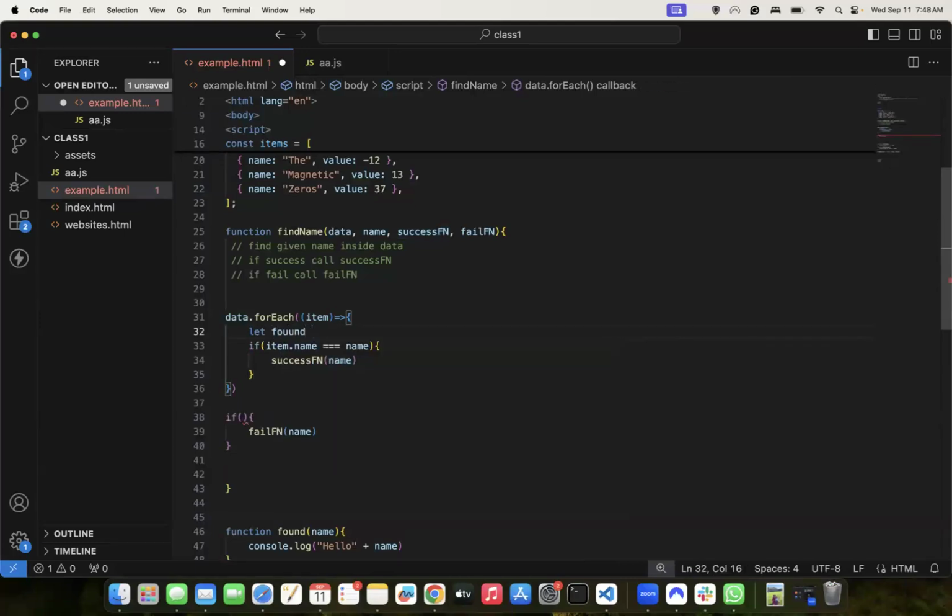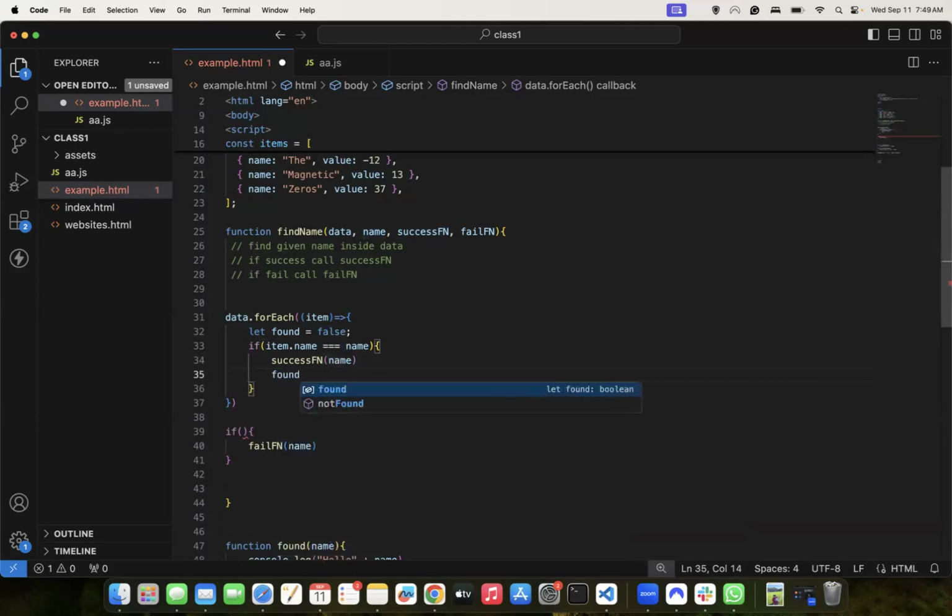Let found equal to false. If it finds, then we set found equal to true. So if it is not found, then call the fail function. Will it work this way? No, it's supposed to be outside, let found equals false.